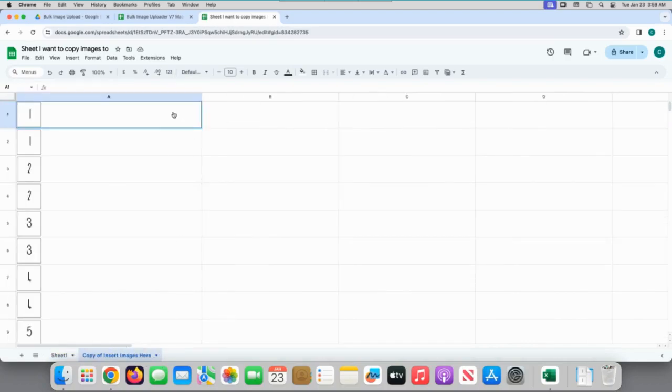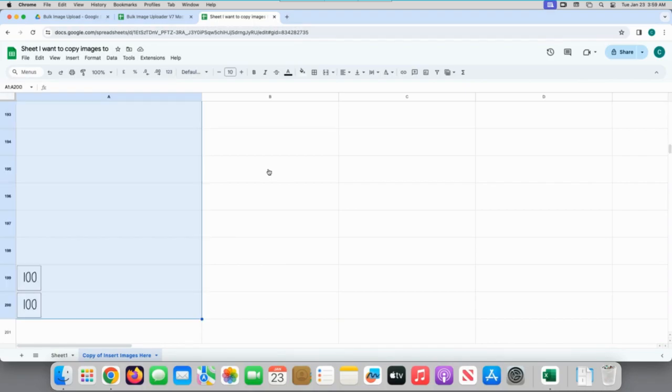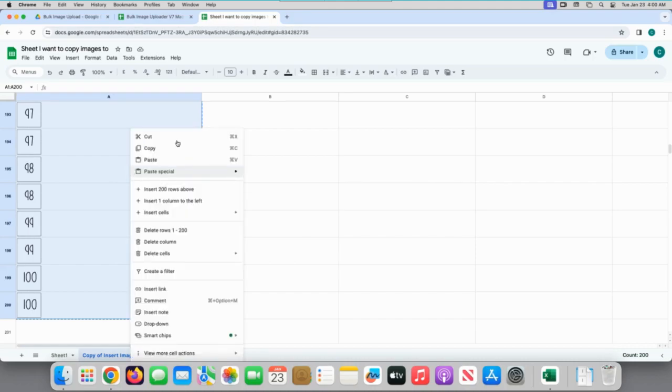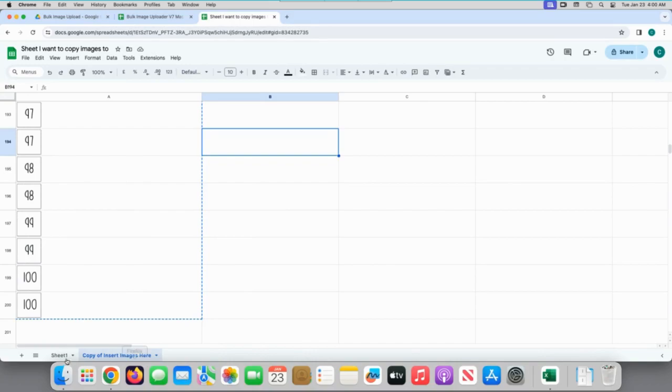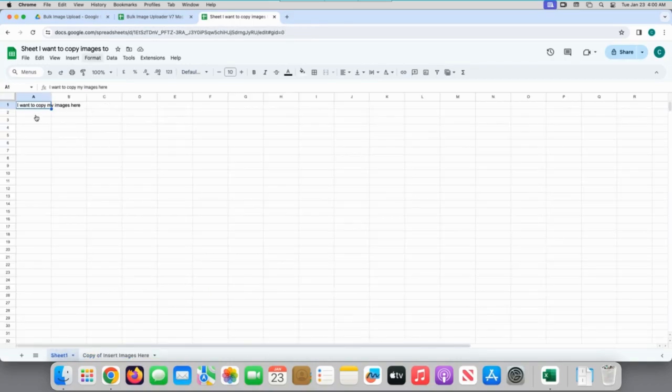So I'm going to select all of these and click on the first one. I'm going to hold Shift and then press Command, and then I'm going to press down, and that will highlight all of the images that there are on there. So again, that's Shift, Command, and down. And then I'm going to press Command and C to copy them, or you can right click, copy. And then we're going to come to the sheet that I want to copy them onto, and I want to put my images here. And I'm going to press Command and V, and that should paste the images into the cells for me. And there we go. That is how we bulk upload images using a Mac.